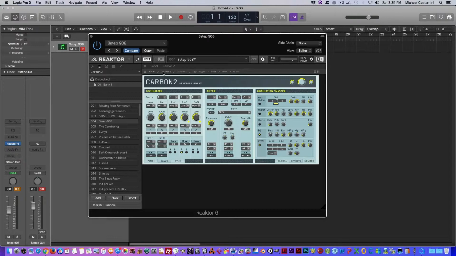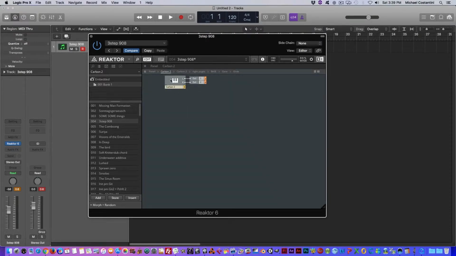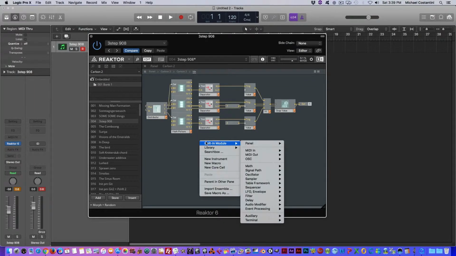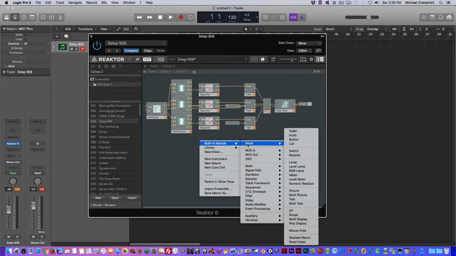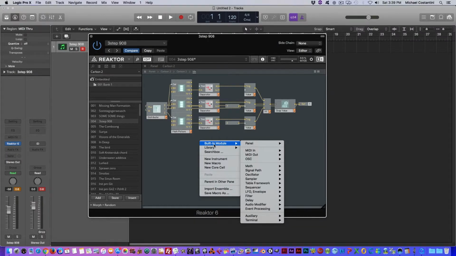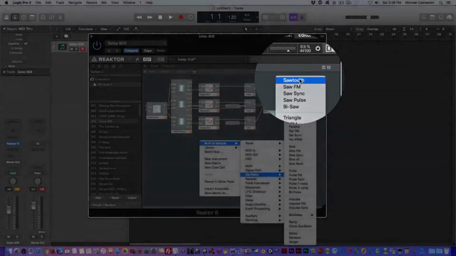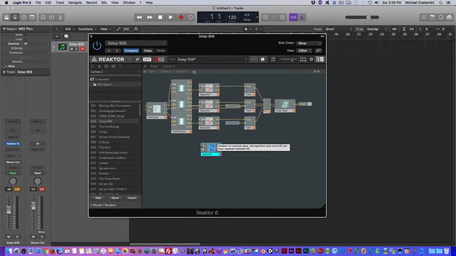And it is nice because when you get in here, you can then start, you can right click and you can put your own modules in. So like I just right click or command click, built-in module, and you can choose like oscillator, sawtooth, and there you go. It's created, and then you can patch these in and do different things to create your own synths. So basically, you can do this from the ground up as if there's nothing here. You can just create your whole synth just by doing these and adding all of that. But we won't get into too much of that today.